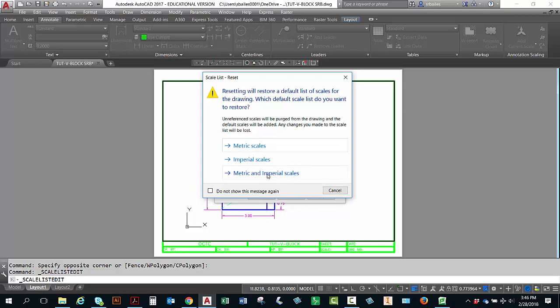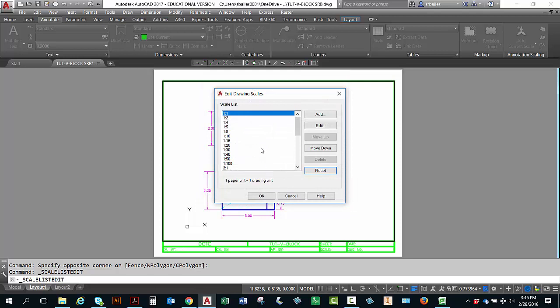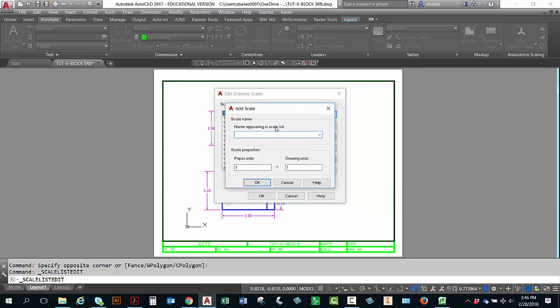Okay, so that turns on all of these. Then we go to Add. Name appearing in the scale list: we will actually just list it as 3/4 of an inch equals 1 inch.